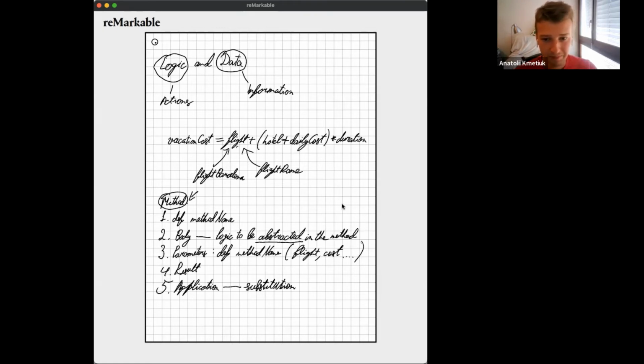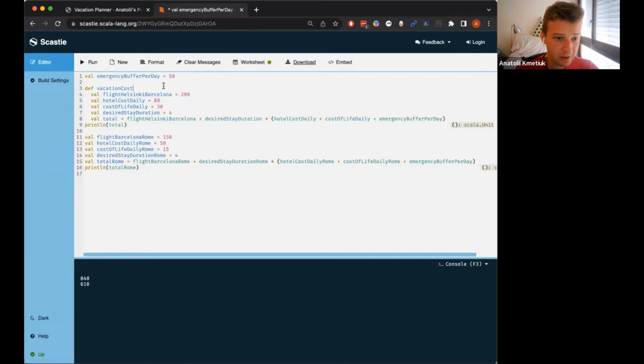So let's do that. We are going back to the method name, and then we are going to specify the stuff that changes in this method. First, it is going to be flight from Helsinki to Barcelona. So we copy it and we put it in between the parentheses. And by the way, since our formula is not specific to any city, it would not be a good idea to mention the concrete city names in the name of the parameter. So maybe this Helsinki and Barcelona can be removed. Just say flight cost, for example, or simply flight for brevity.